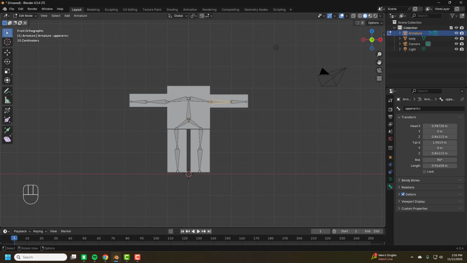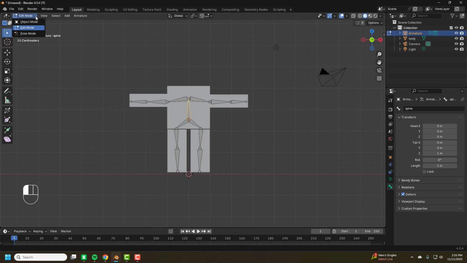It recognizes that that's the left side, and then when we create the mirror of that, it will rename those bones. Since this one did not have a .R or .L, it did not need to mirror that, because obviously that one is in the middle. All right, we have created them. Now we are ready to start posing our character.